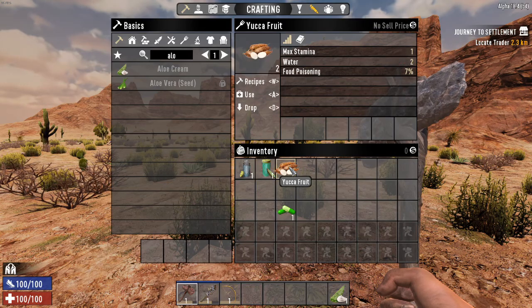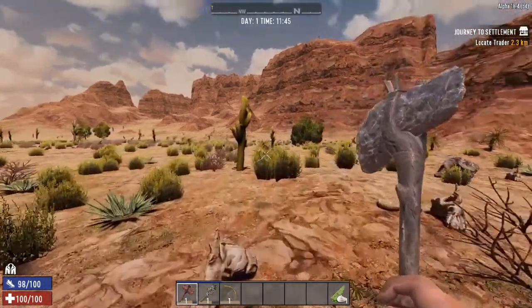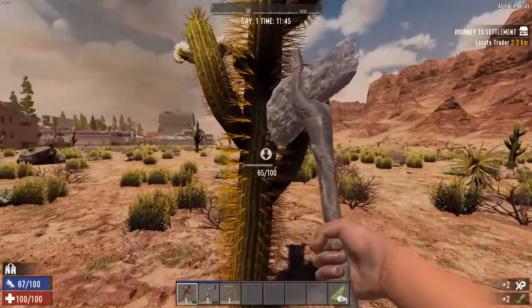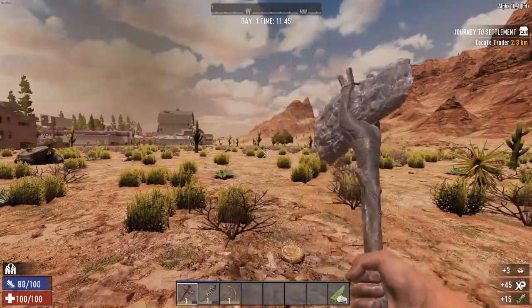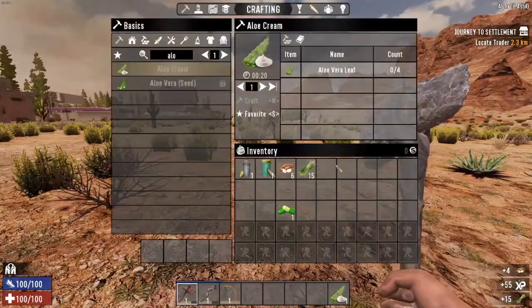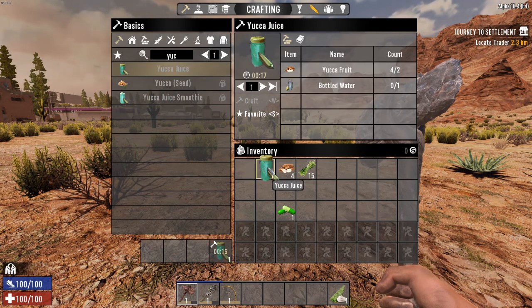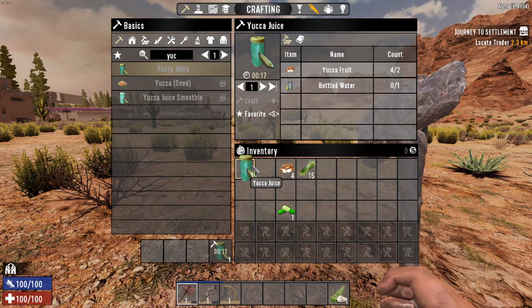Now, all you need is 2 yucca fruit and a bottle of water. Now, in the desert, you can farm cactus. They'll give you yucca fruit and also the yucca plant itself. And then you can just go to yucca juice, craft. It takes a little while, but that's the best way of staying hydrated early game, especially in the desert.